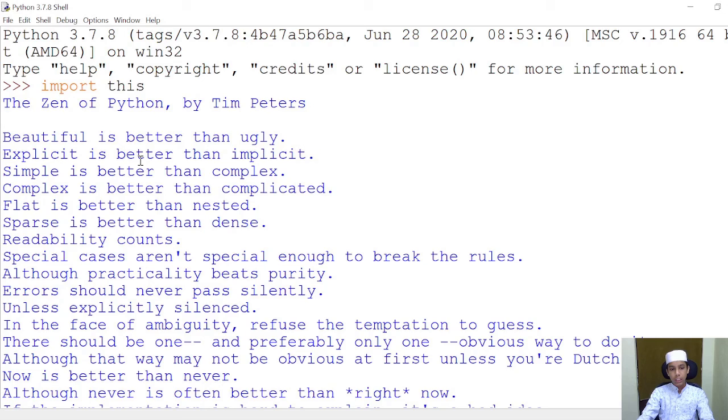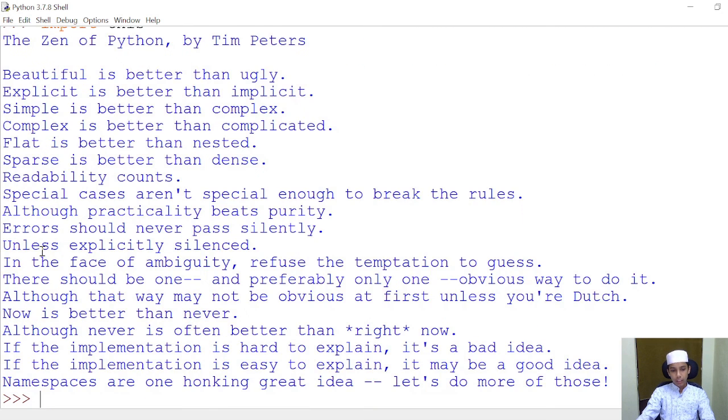As you can see here, it's showing what is known as the Zen of Python by Tim Peters. If you type import this in your shell, it will show this like so. Beautiful is better than ugly, etc.